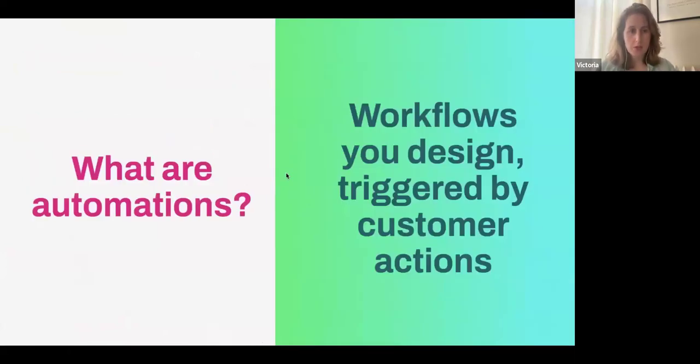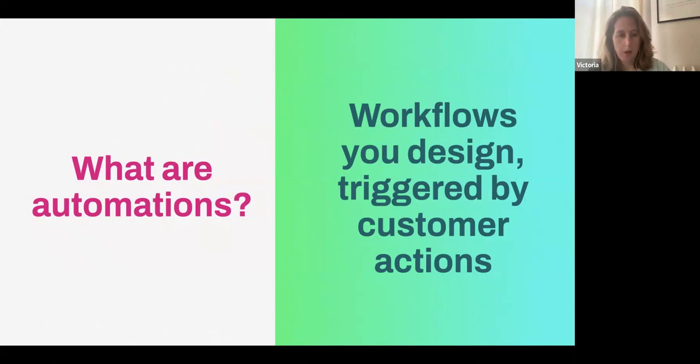So what exactly are automations? These are workflows that you design. So when a customer does a certain thing or perhaps doesn't do a certain thing, that is going to trigger the workflow. It's going to automatically initiate the automation that we've designed. So it could be an email or a pass. Those are kind of the 2 big ones that we're focusing on today, where a customer action or inaction prompts an email, or something about them prompts a pass to be assigned.